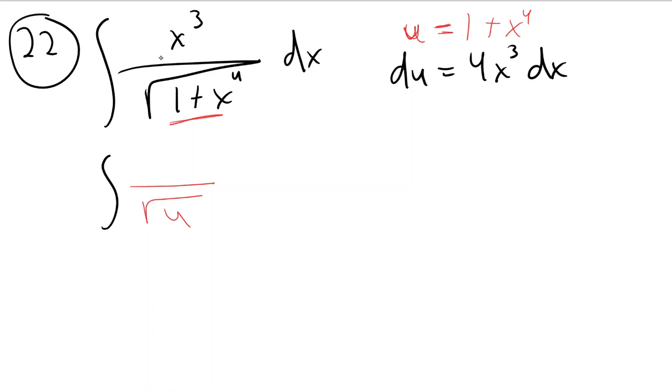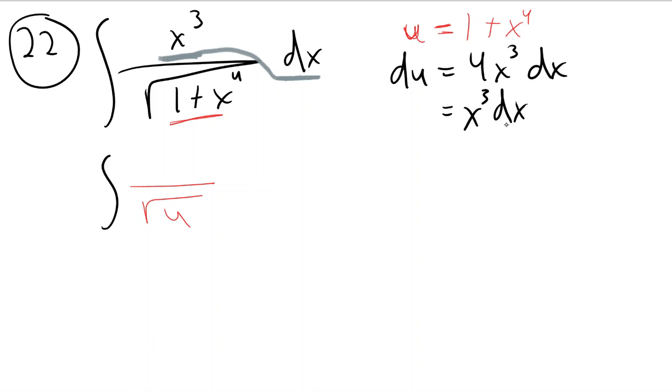And so the other thing that we need to make a replacement for is x cubed dx. Now I know it's tempting to just throw a du on there, because half the time that's what you get to do. But if you just do that every time, you're going to miss half of them. du is not an x cubed dx, it's 4x cubed dx. So in this instance, I would recommend that you write down what you know, or what you have over here. I have an x cubed dx.